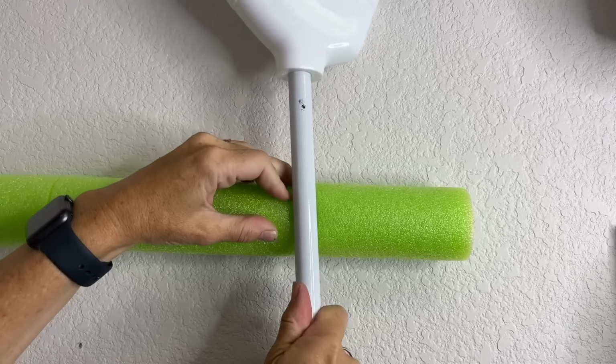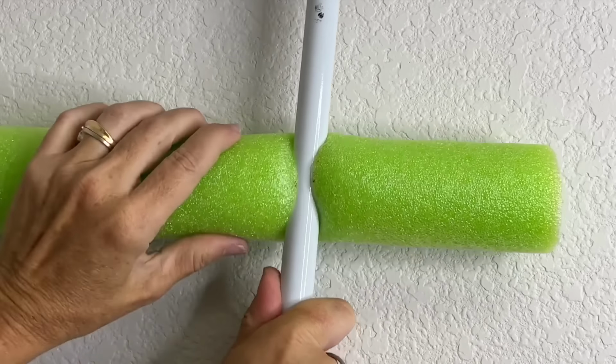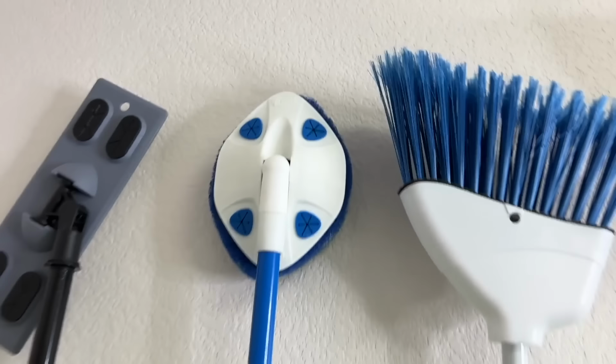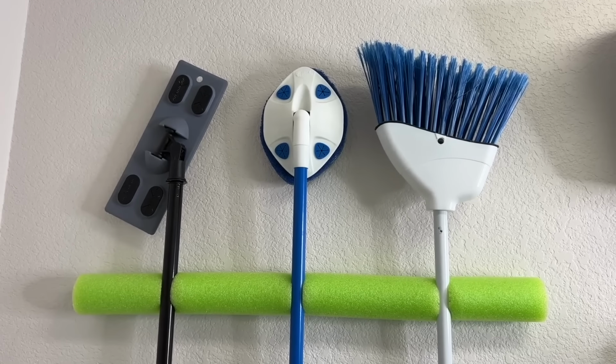I just open the pool noodle like so, and I stick my broom handle inside. Here they are all hung up, and I'm just absolutely thrilled with how easy this was and how it turned out.